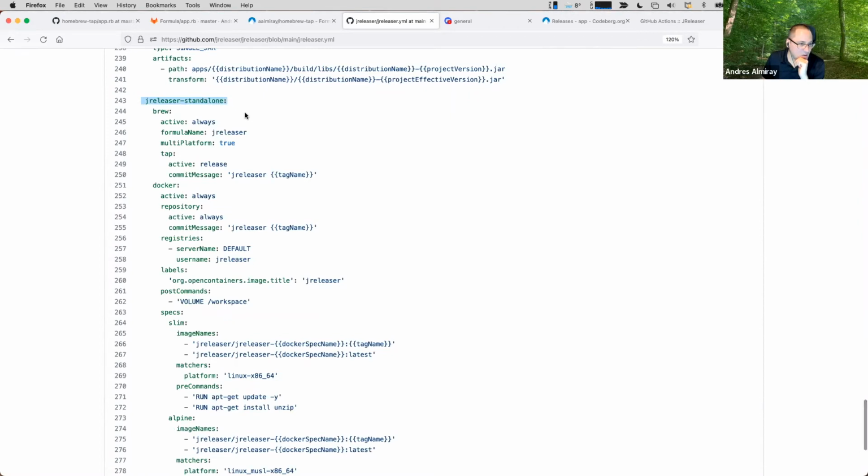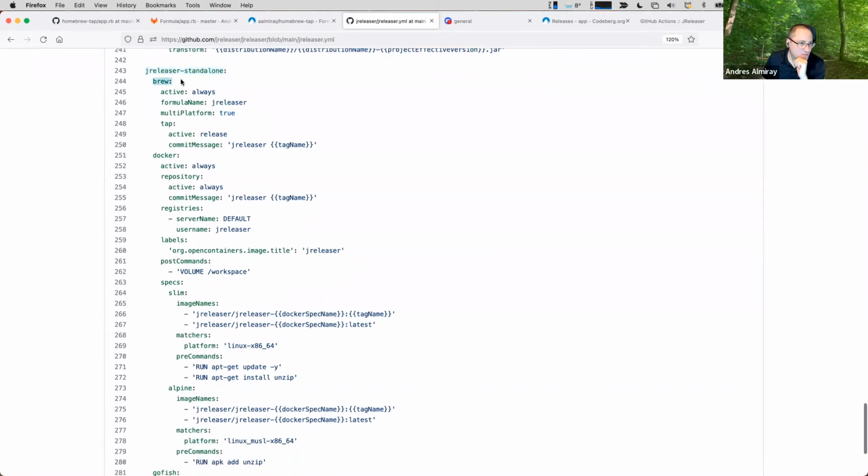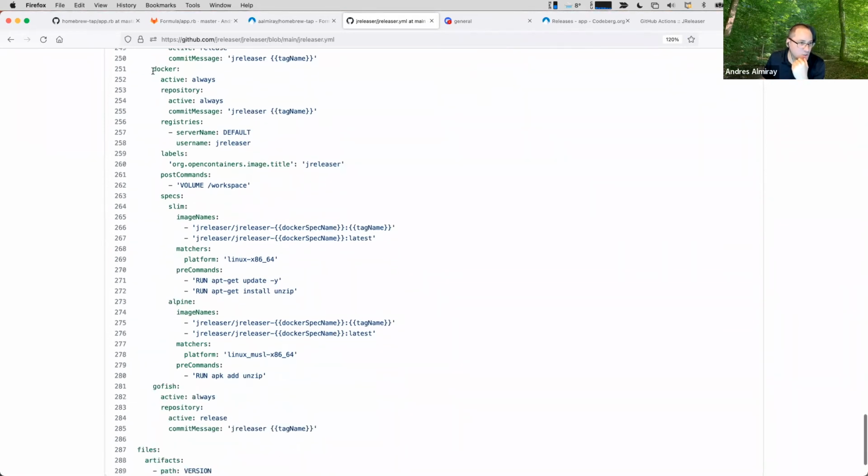And the standalone distribution is the one we use to publish for Homebrew, so that you don't need an explicit Java runtime when you install it using Homebrew. And the same goes for Docker. For Docker, we do have custom templates for the Dockerfiles.